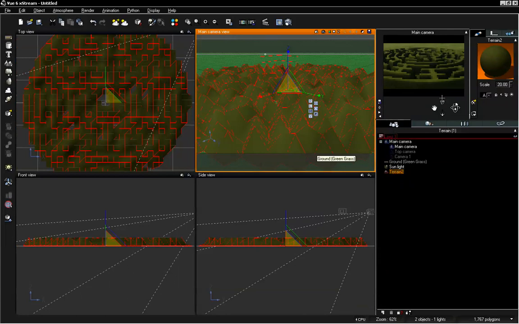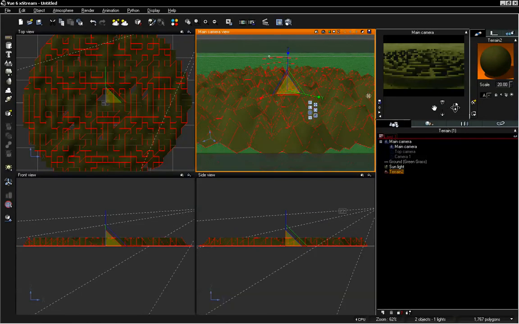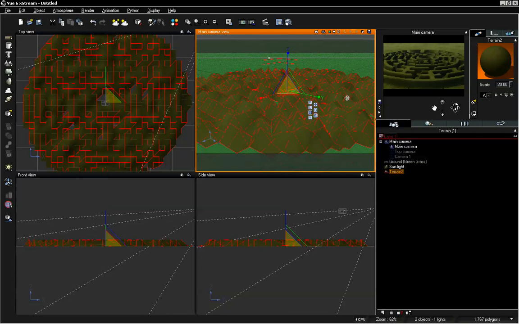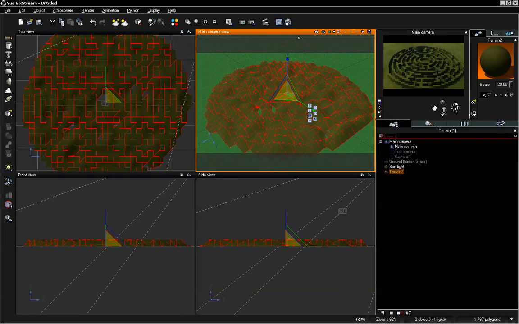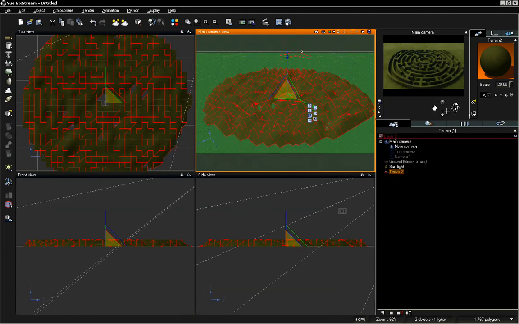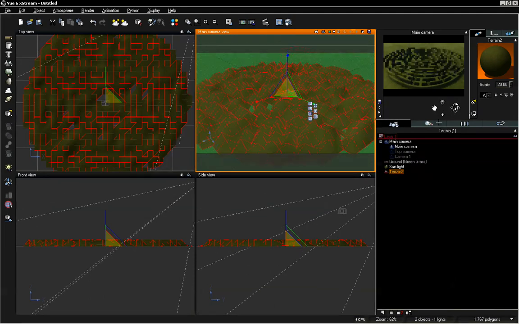I'm going to click OK. And now we can scale this down, make it a little more realistic. And let's take a look at a render of our maze now.